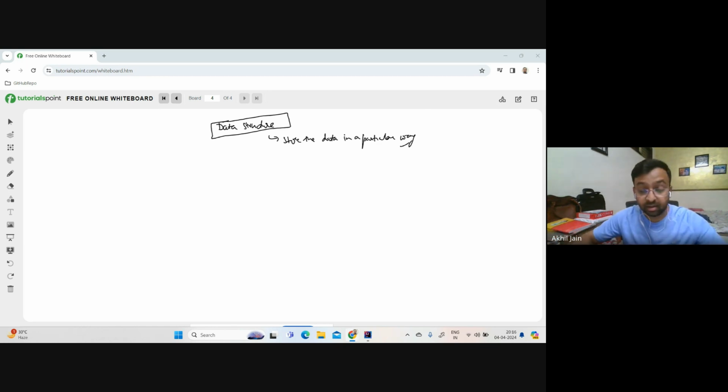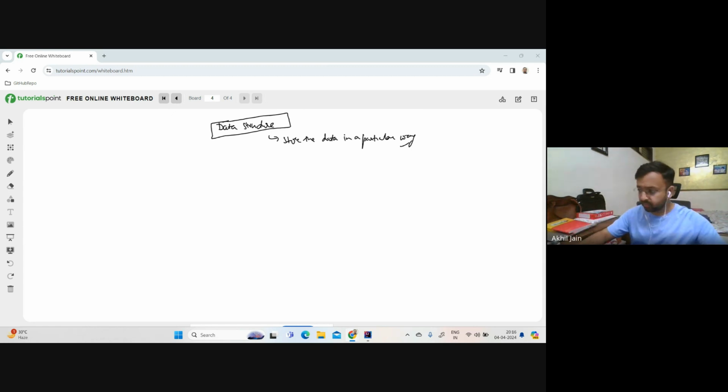Okay, sorry. What I was saying, store the data in a particular way. We were talking about data structures. A data structure is a structure where you can store the data. What are the different examples? You would have heard about stacks, queue, linked list, heap, tree. These are all different examples of data structures. And the same goes for arrays. An array is again one form of data structure which can help you to store data. Currently we want to learn about arrays, but try to understand it's a data structure which will help you to store some data.